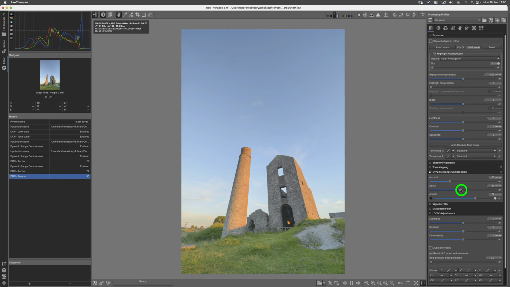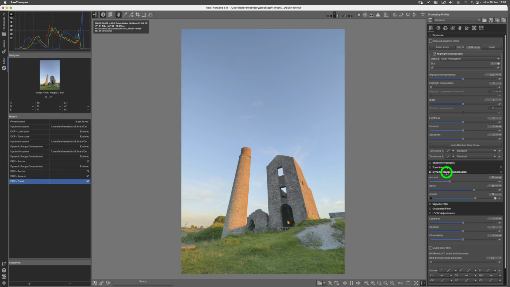And the detail slider, this area here, as I understand it, because we're moving shadows up more than we bring highlights down, would represent the amount of detail in the shadows. And what we could do is mitigate the contrast fall off, if there is one, when you do this operation, by lifting the detail up, and you can see where we're going. Now we've brought more contrast back into the shadows by making some of the very darker tones in the shadows more like what they were before we engaged the dynamic range compression module in the first place.